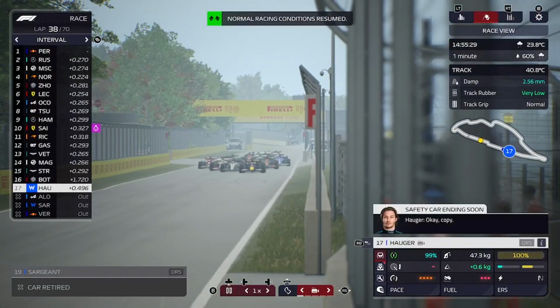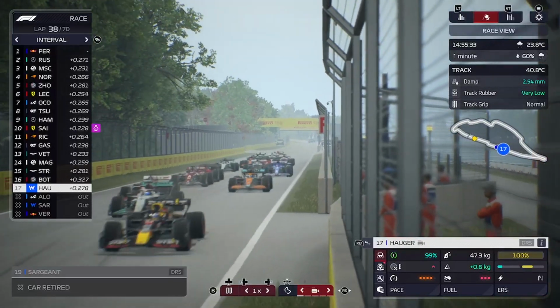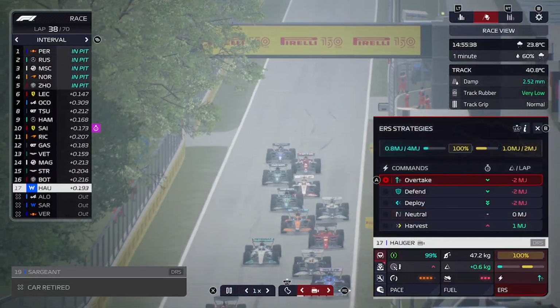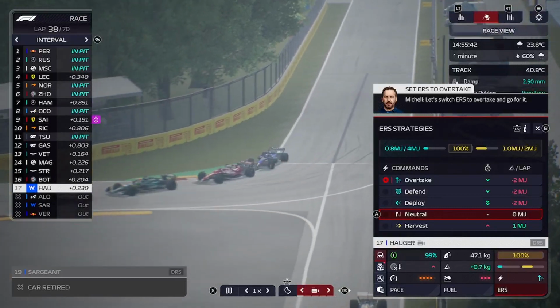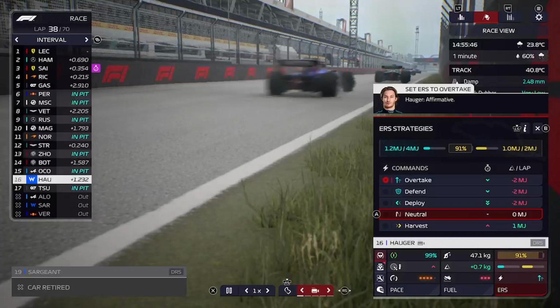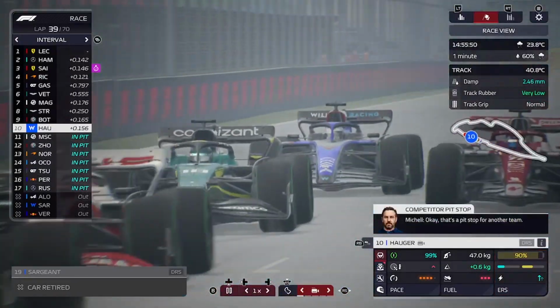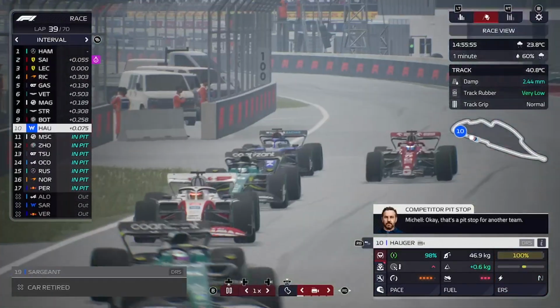I know the safety car's ending soon. It's all part of the plan. Beautiful. All right, we're with the pack again. Oh, and they're going in the pit to change tires because it's gonna rain more, so they're gonna need wets. Let's just set that to neutral since we don't need to overtake.